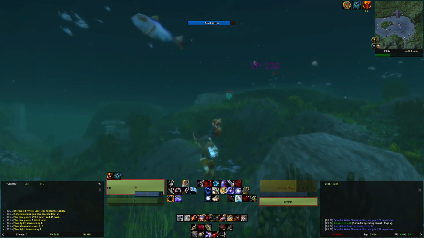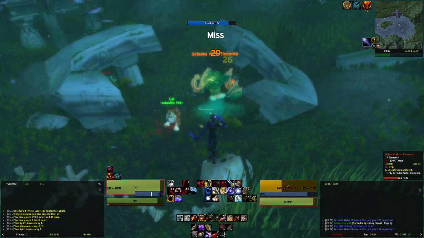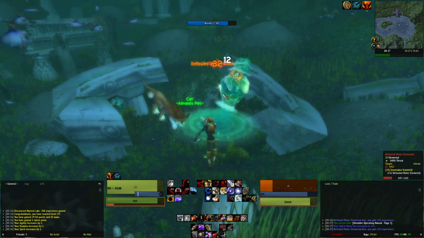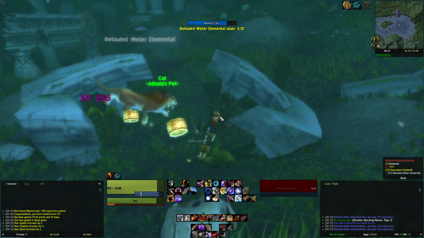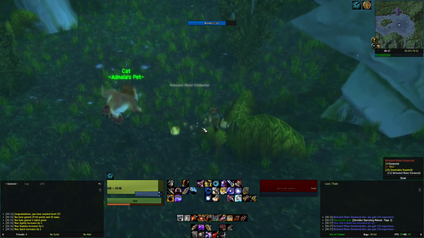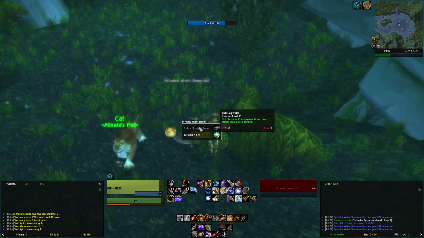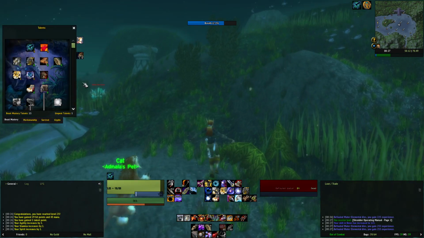Hey, they're casting frostbolts. We can hold our breath for about 3 minutes, which is good enough for me. Water, that's level 15. We have access to much better ones.